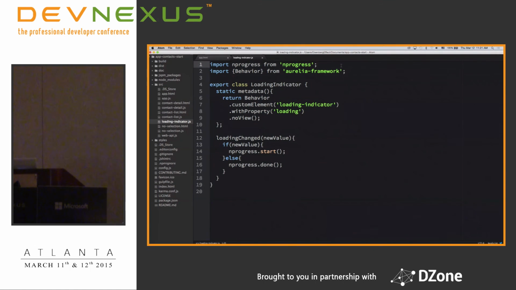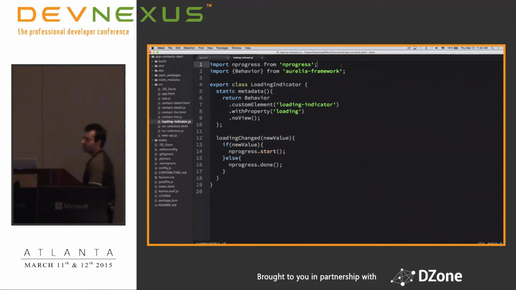I have a .NET background, so I might install a NuGet package and then I might use a using statement in C# to bring stuff from those assemblies in or whatnot. Pretty much every very mature platform has a way of bringing in packages and then importing some types or objects or functions or something into your class to use. So that's what we've just done here. We said, install this package, I want to use this thing, and now I'm going to import it into my code and use it.